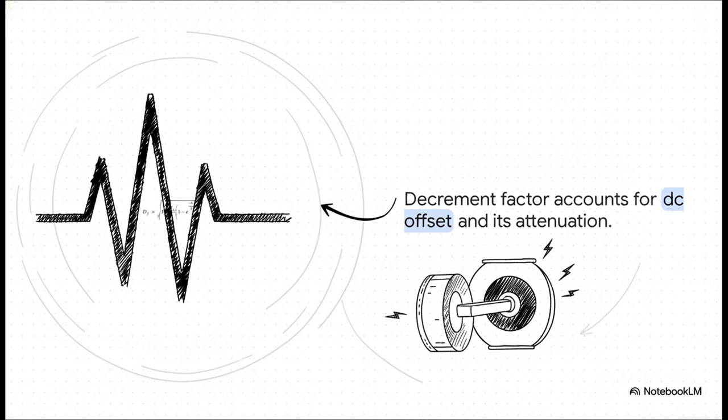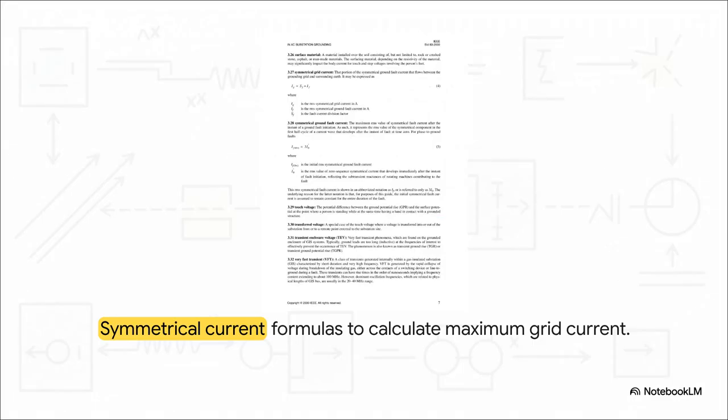To compensate for this severe asymmetrical hit, safety-oriented grounding calculations require you to use a decrement factor. This factor, DF, determines the true RMS equivalent of that asymmetrical wave over the entire duration of the fault. Basically, it accounts for both the severity of the initial DC offset and how quickly it attenuates, or decays, while the fault is actually active. Building this into our overall grid calculations, the initial symmetrical current is driven directly by that subtransient reactance we discussed earlier. By applying the fault current division factor and then combining it with our decrement factor, we arrive at our absolute worst-case maximum grid current. This right here is the true bedrock of safe substation design.